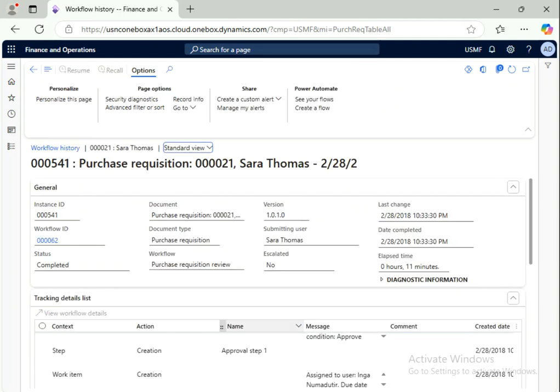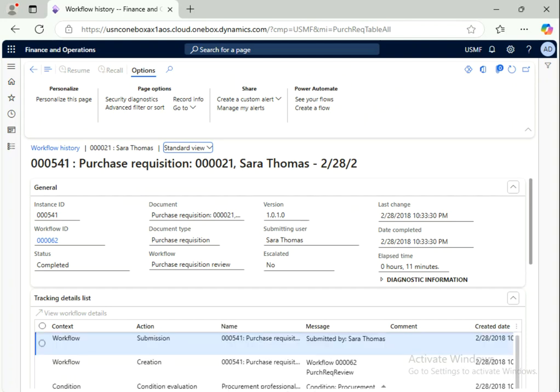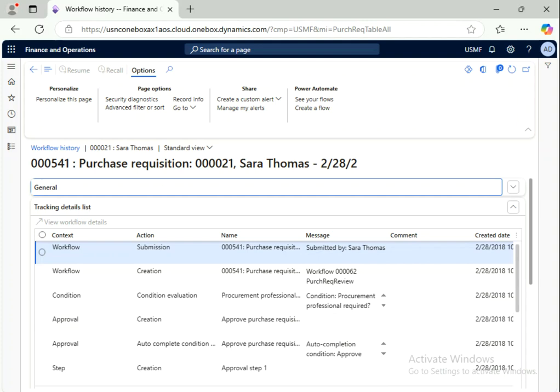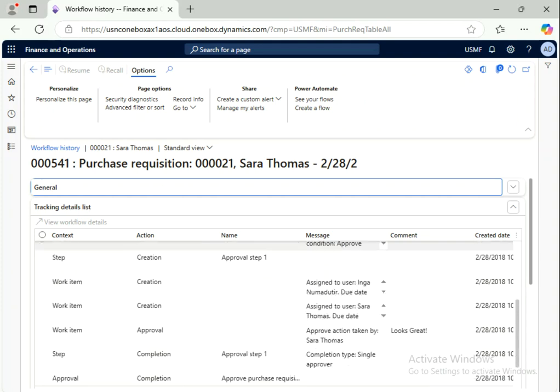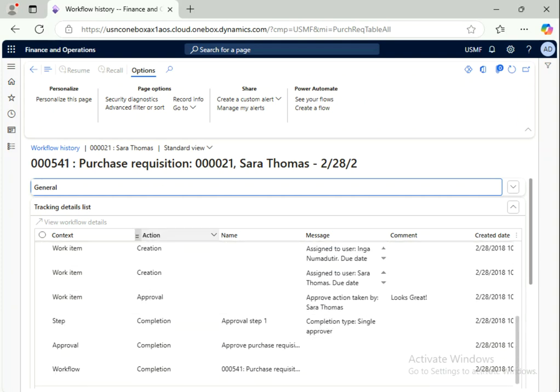So here you can see, once the submission is done and the record is created, the workflow is initializing. This is called the update workflow method, and this is called can submit workflow. It will go for the validation condition. You can see the action and the type, message, comment. So we need to have all the details when the workflow calls the main method.